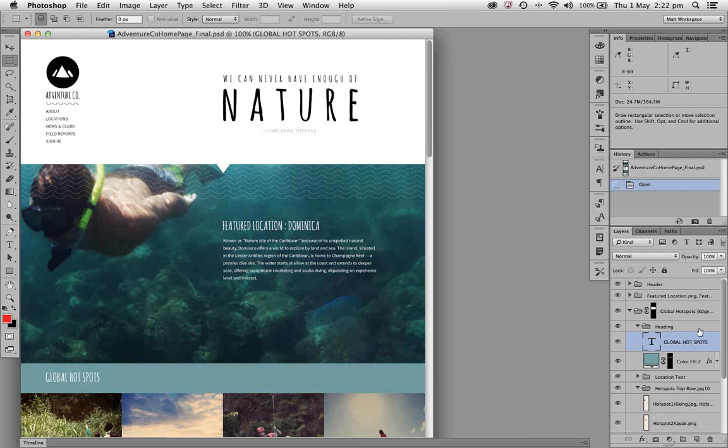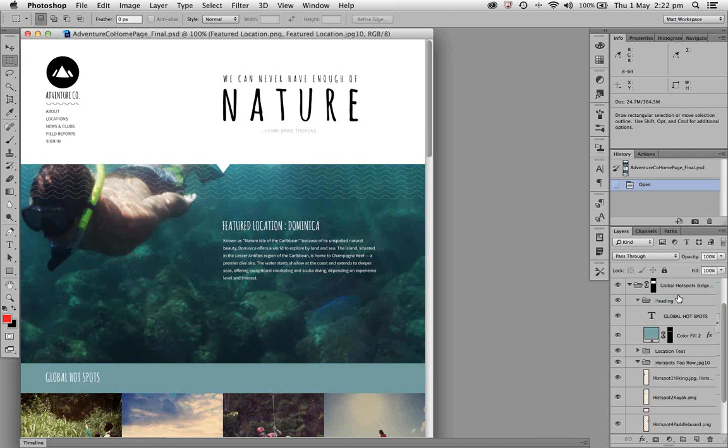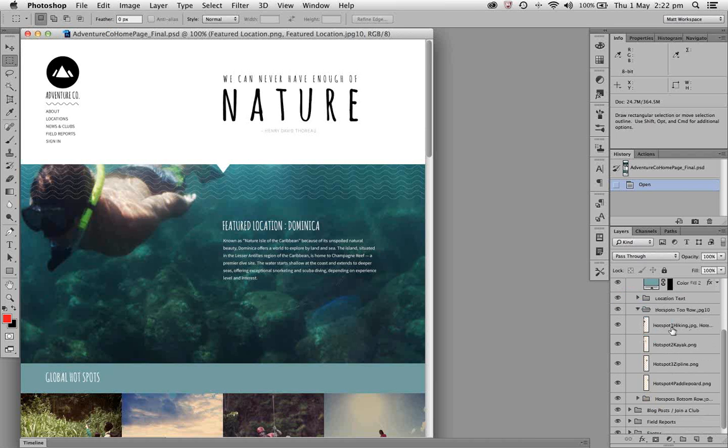What Generator does is it works upon the naming conventions of your layers. So in this case, if we look at some layers, we have some stuff here saying featured hotspot hiking JPEG, hotspot hiking PNG, we have text layers, we have all sorts of things. So you can see we've named these layers. So what I can do is some very powerful things. I can actually extract this image out now.